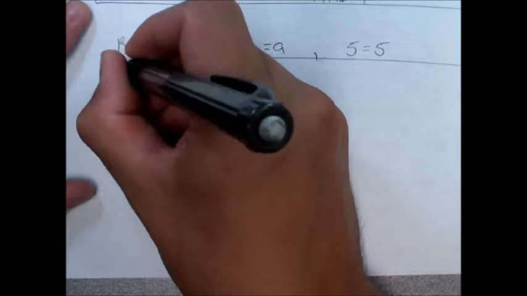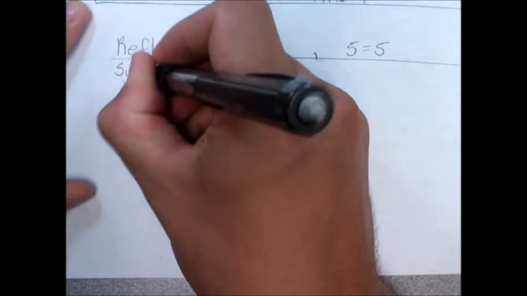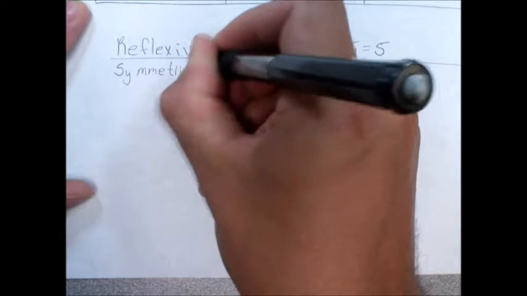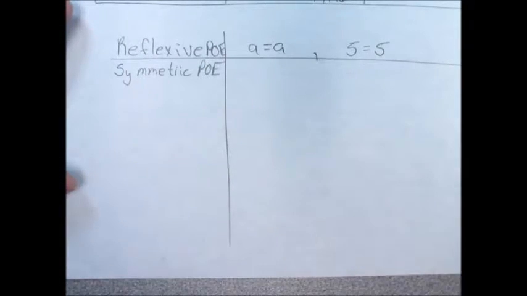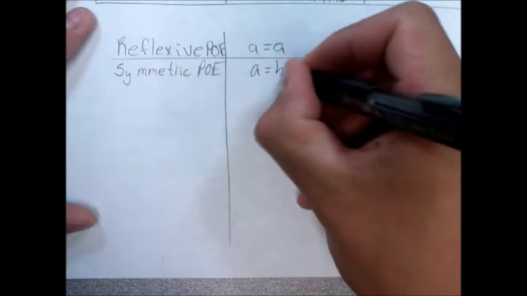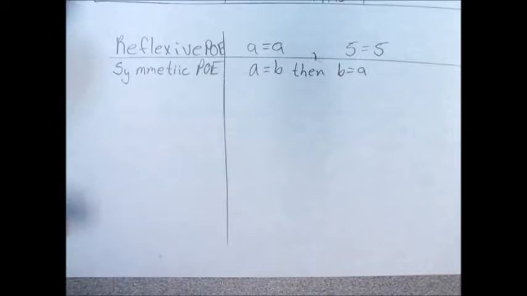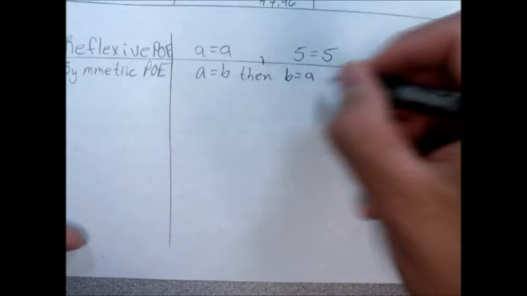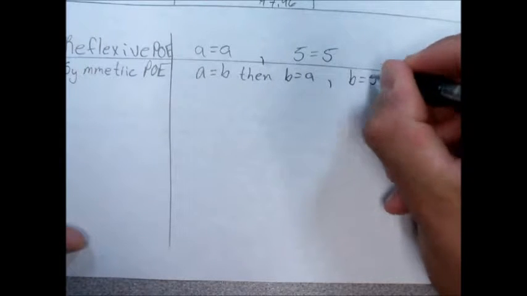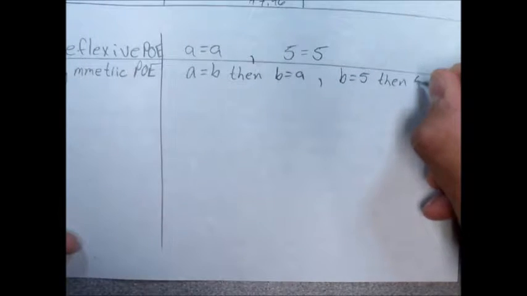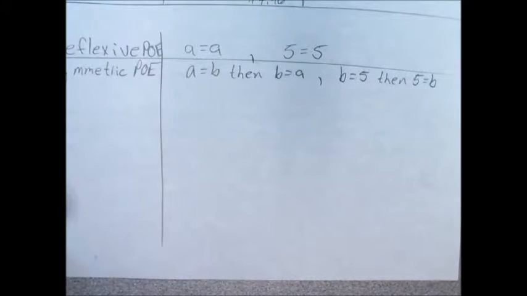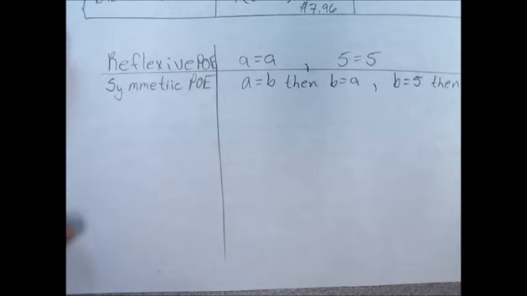Next one is symmetric property of equality. It just says if A equals B, then B also equals A. That might sound a little silly, but let me give you a real number. If b equals 5, if you read it the other way, it's still the same. It doesn't matter if the variable's on the left or on the right, it still means the same thing. I'm just pulling them off that chart in your book.